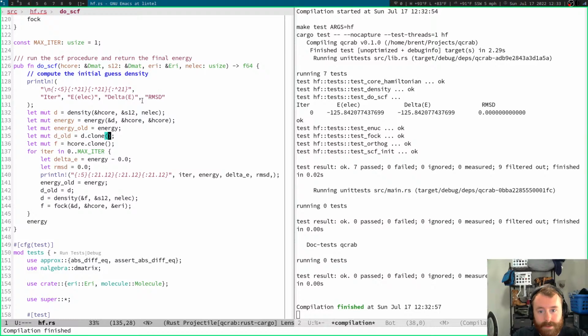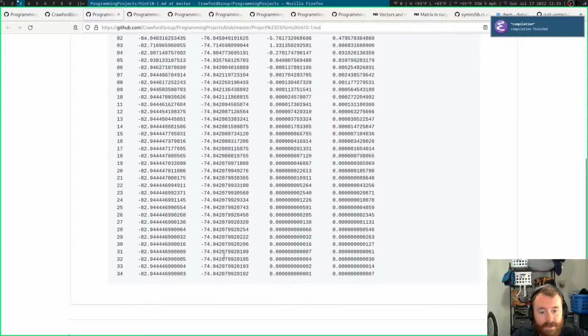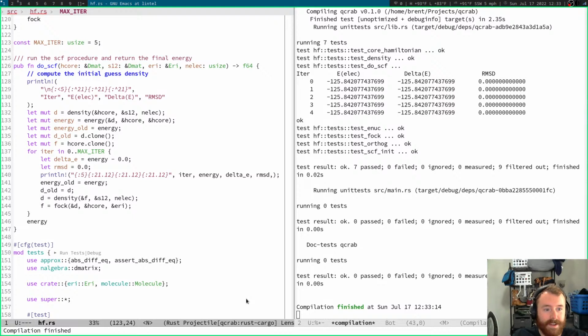Great. So let's just make max iter like 5. So I mean, you'll see that this procedure is going to converge after like 34 iterations. That means that this energy is as good as it gets for this molecule and this basis set. It doesn't mean that that's really exact.